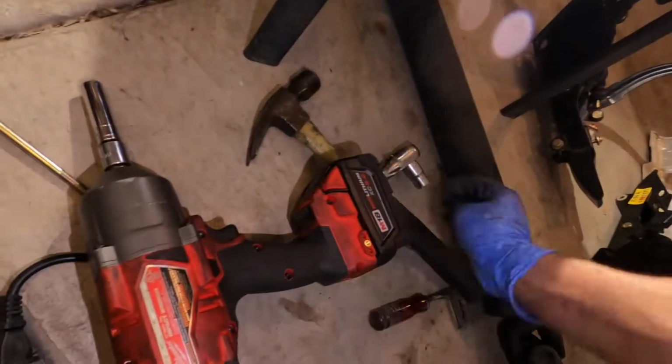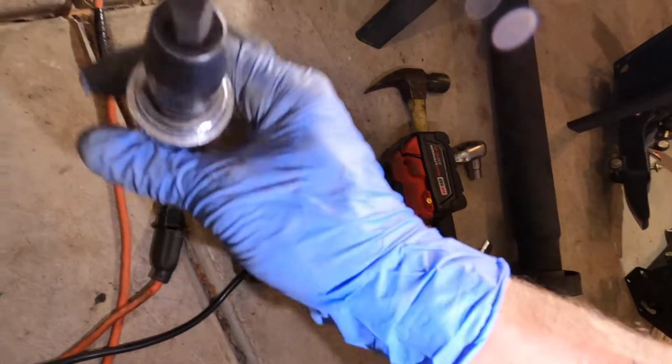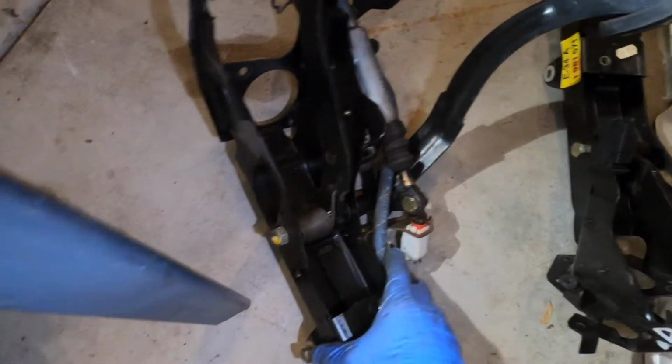I almost resorted to cutting it off, but luckily I have this impact driver, which is like a screwdriver that you hit with a hammer, and it gives more torque. So with this, I was able to finally get it. Thank God. So now I'm going to be popping in the manual pedal box, which is right here. So there you can see I got the pedals.